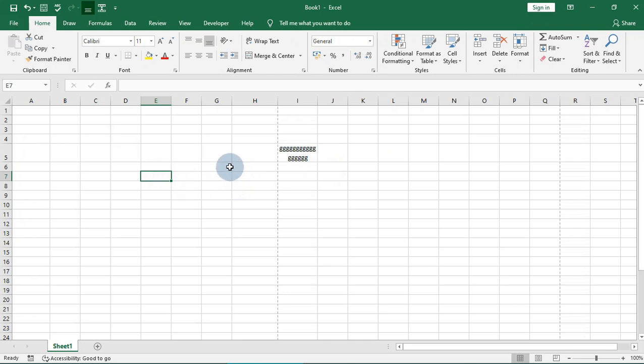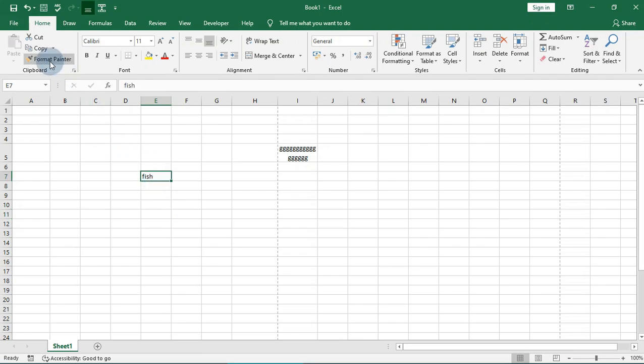So now I want to talk about using the enter mode. When we type something like, let's say, fish, for example, by the time I tap on my enter key, it's going to move downwards automatically. When I tap on my tab, it's going to move right. My shift tab should move left, and of course my shift enter should move up, while my enter should move down. But if, for example, I don't want this, I probably don't want my enter to move down. I want my enter to move to the right hand side, not downwards. So if I tap my enter, it's moving downwards, right?